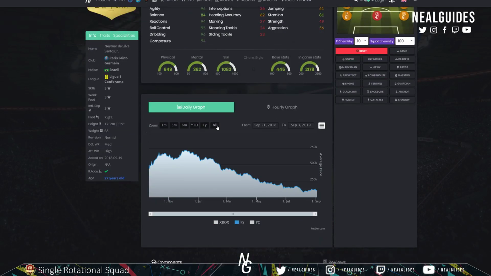Now, Neymar, for example, we look at Neymar's graph. Now, the lowest he was, 400k. He's just going to rise. As you can see, he just rises. Maybe towards December time, he kind of decreases a bit. But he's always going to rise. Only when Team of the Year gets announced, then he starts decreasing in value and the upgrades come out. But generally speaking, key players like that are always going to be worth a lot of money.